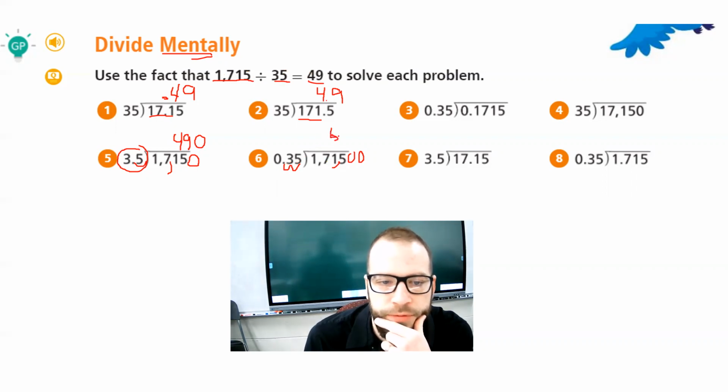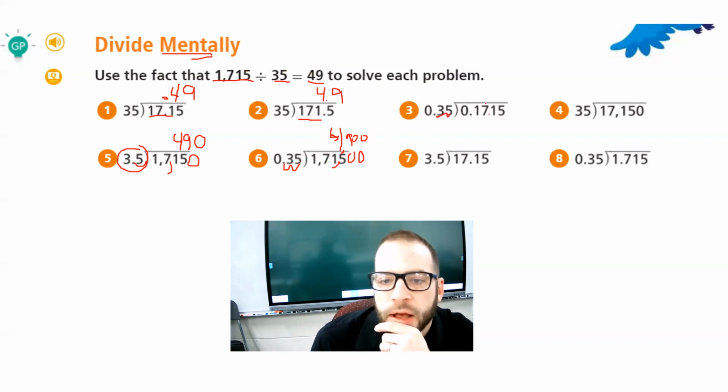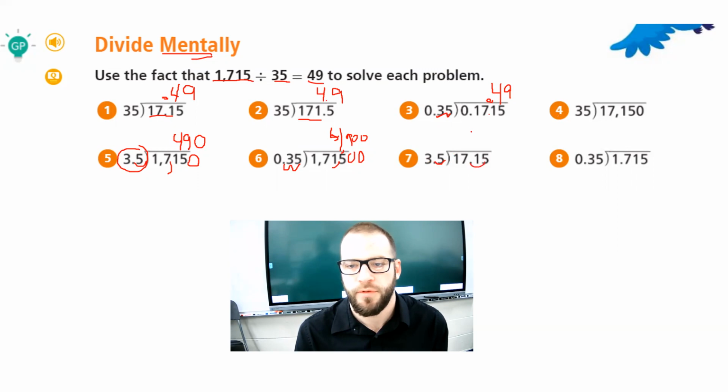35. So the 3 goes into 171. Oh, no, not the 3. The 4 goes into 171, then comma, and then 9, and then 0, 0. Over here, move over twice. The 4 goes right here. 9. So that means it's 0.49. 49 hundredths. Move this over once. Move this over once. 4.9. 35. There's no decimal in either of them. And actually, we already know this answer is 49. Oh, that's not the answer. That's 49.